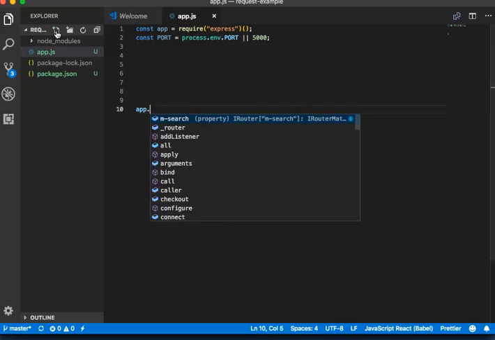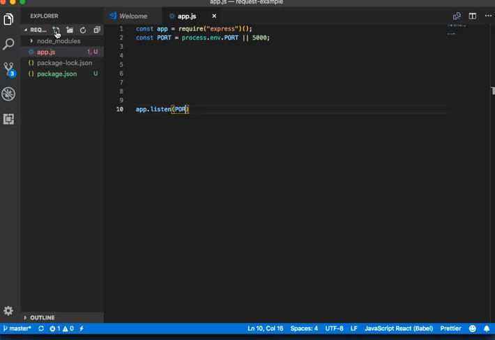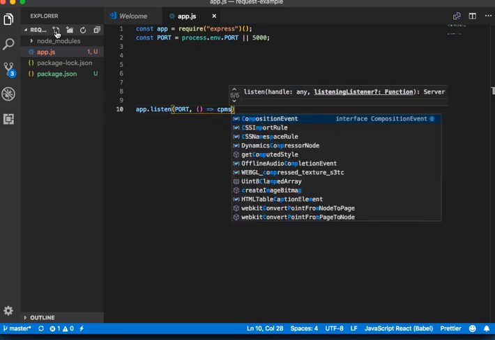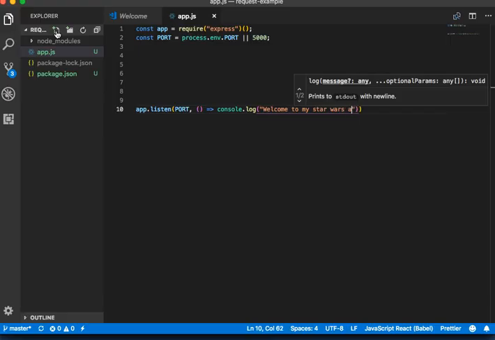Then we're going to say app.listen, with a message: welcome to my Star Wars API on port.